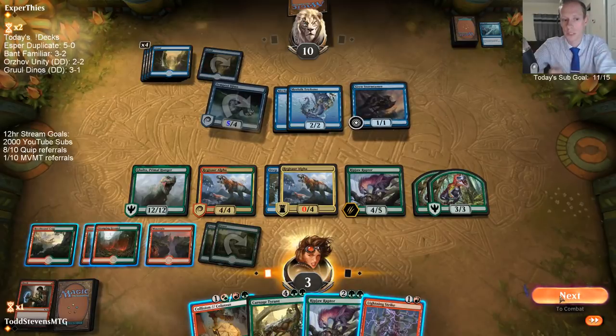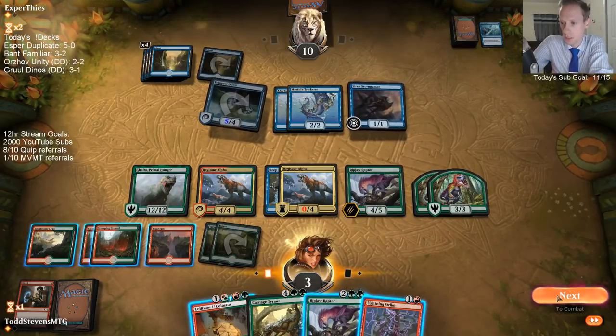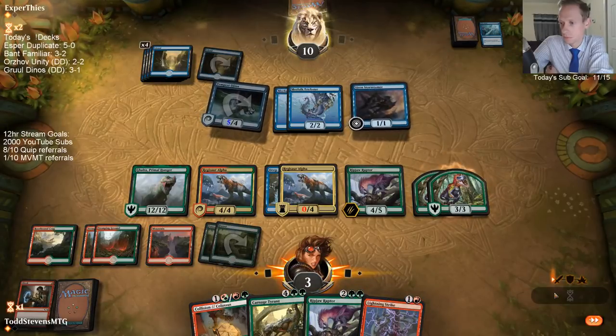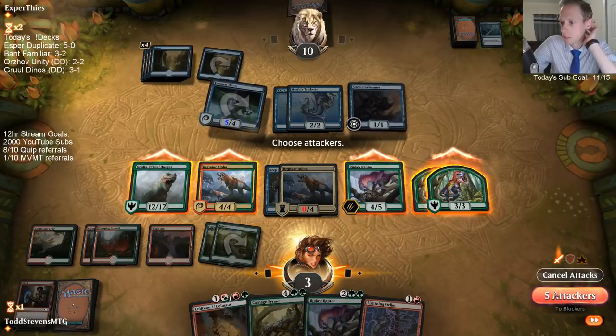Oh yeah, Registrar is a whole lot better than Rhythm. I mean, because it just goes with our deck. Please don't have a Trickster. Okay.